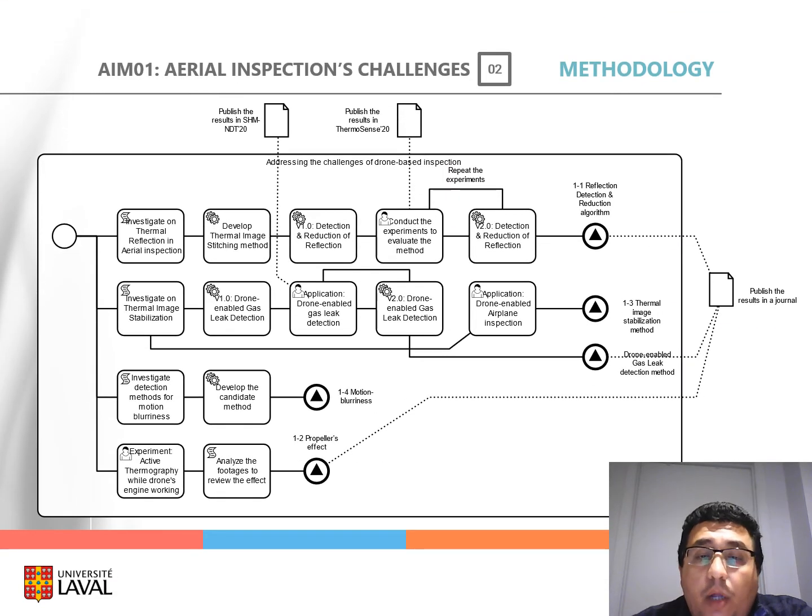In the proposal, we also put these business process models that show us the steps that we need to take for fulfilling each of the objectives, and when we can expect some results or publication during this process. It can clarify the process and help us with time management.